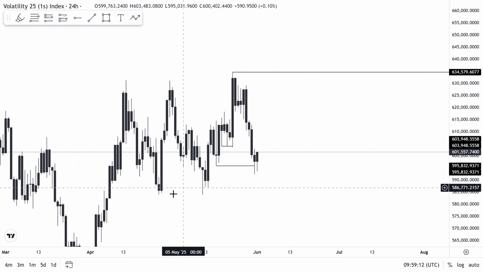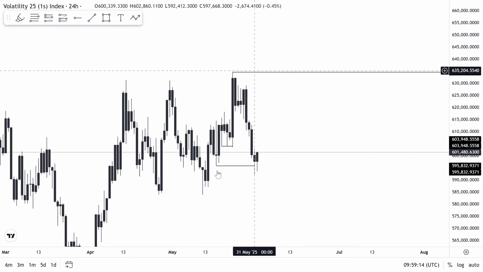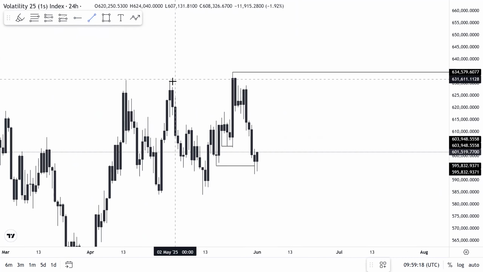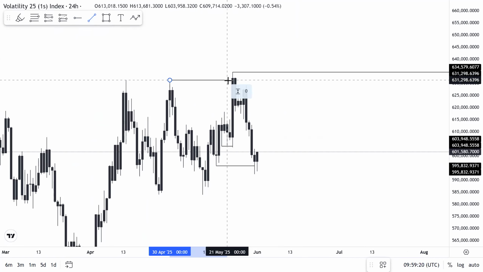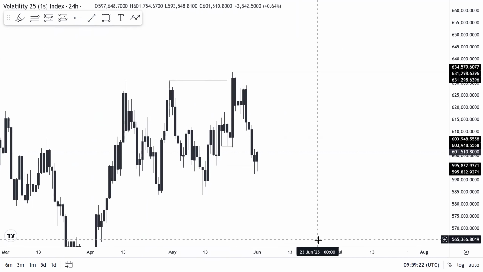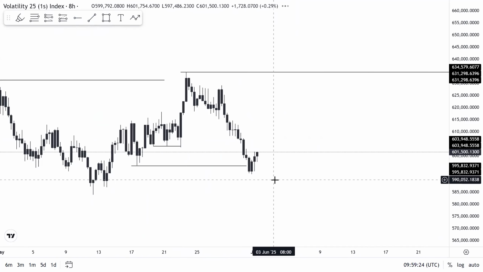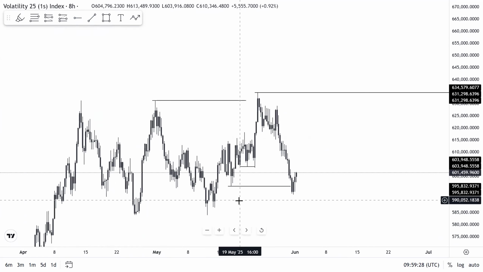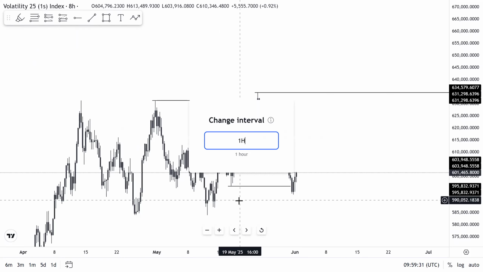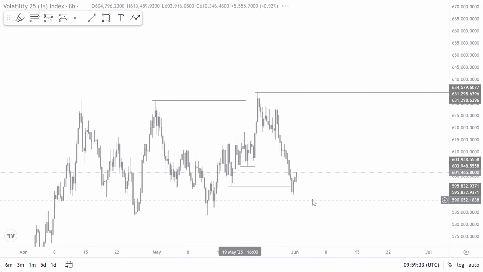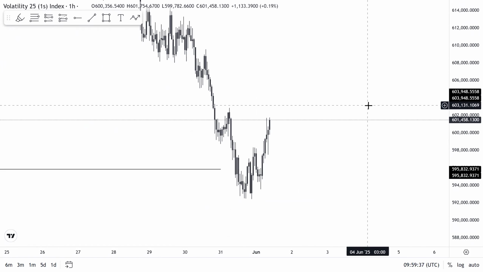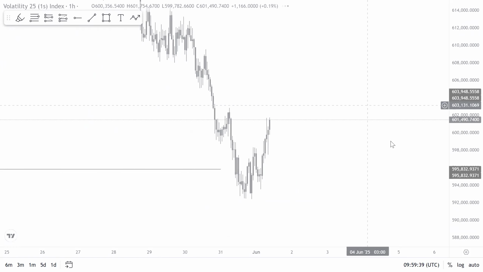So I'm expecting price to go up because there's a sweep of this low, a break of market structure, and price has taken out towards this type 2 here, okay? Don't know if you guys can see it clearly, but I'll move on to the 8 hour time frame so you can see it clearly. Watch the 8 hour time frame, right? So price swept out this, and price is already buying. Now let's check the 1 hour and see what's happening. Yeah, okay, price is already buying. Let's check 15 minutes.